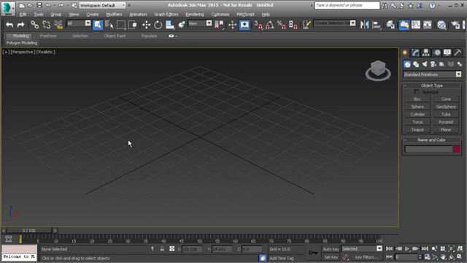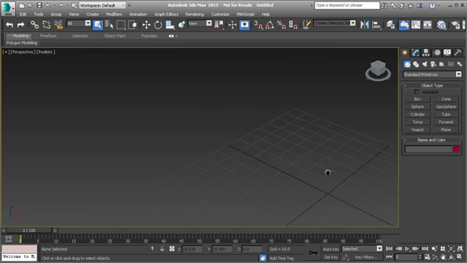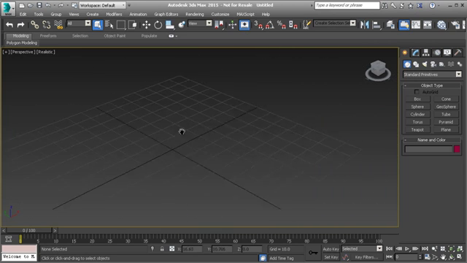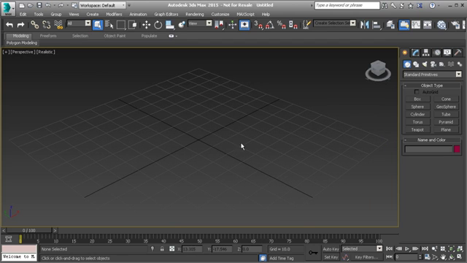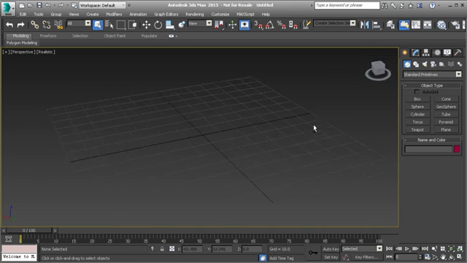So now that we're in the perspective viewport, let's talk about navigating inside of the viewport, because we'll want to be able to pan, orbit, and zoom into our view to be able to see all the different angles of our model. So to pan, we'll simply hold down the middle mouse button and drag, and that will allow you to pan. Notice that the camera is moving in a parallel fashion to its viewing direction. Now we can also orbit around an object by holding down Alt and then the middle mouse button, and then go ahead and drag the mouse, and that will allow you to orbit around a specific point in space.